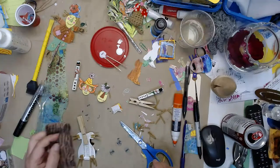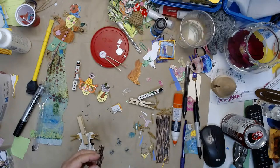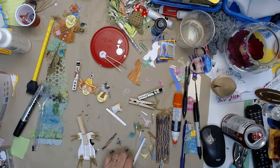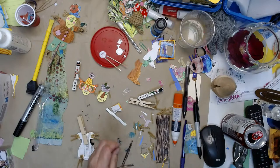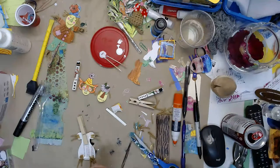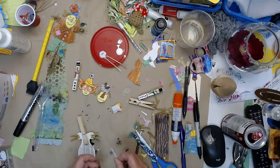So now I need a couple of legs. I've got this piece here. I'm going to cut it in half. And I need big sloppy ruby slippers. What about our go-go boots, ruby red boots? I don't know that I've got red paper. I would have to paint some. Well, I've got construction paper. Can I just chop two of these? Okay.